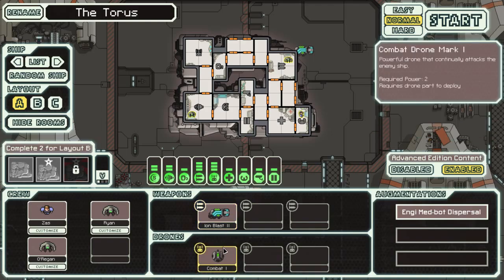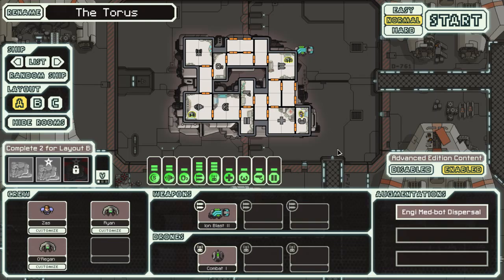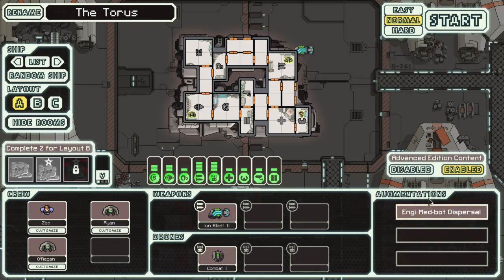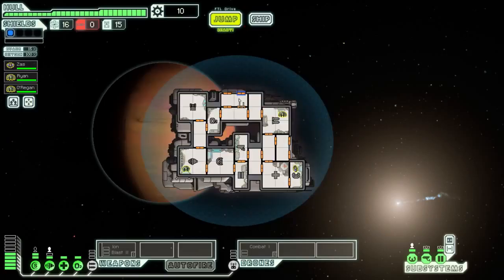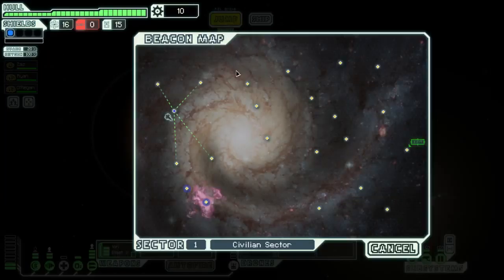Don't get the control I would like, but if you focus this on their guns, then once the shields are down, you start stunning everything else. So I'm pretty happy to handle this. We've got the medibot dispersal, so people heal. Contact is enabled. We are go for the Torus. Zaz, Ryan, and O'Regan. Yes, I know. Three augmentations. There's not much we can do here other than power that up. Not just yet, but we'll power that one up, because if we deploy that, we'll lose one of our drones. So, jump.